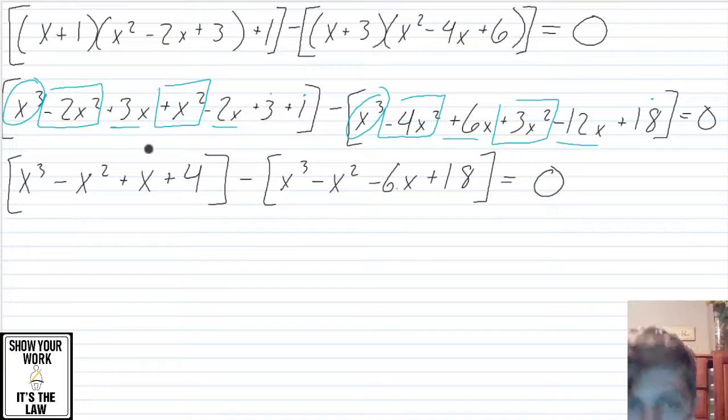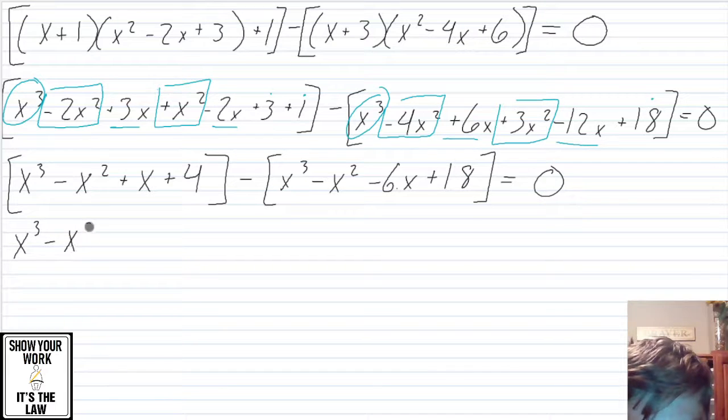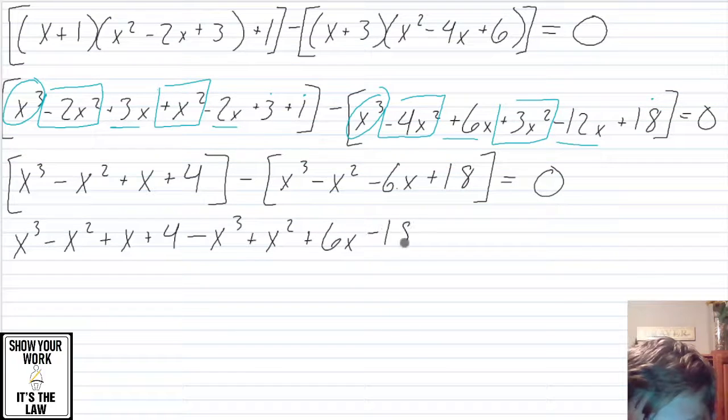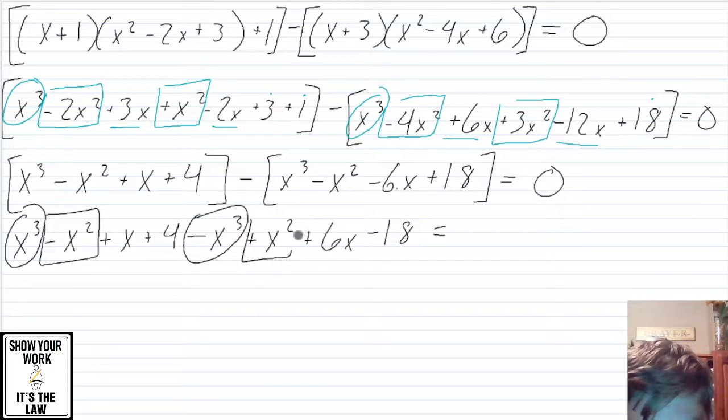Equals 0. All right, and now let's distribute our signs. This has nothing in front of it, which means everything stays the way it is. And then everything flips its sign here. Negatives become positives, positives become negatives. And then we get to combine like terms again. Circle the cubes. Don't forget the signs in front. We'll square the squares. We'll underline the ones. And we'll dot the knots.